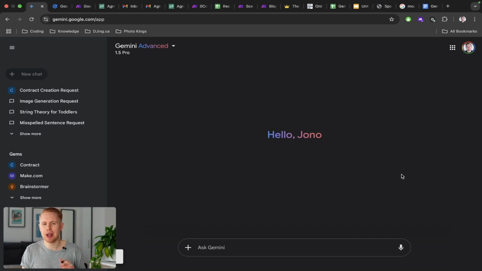Now with Google Gemini, what's cool, and this is a paid feature by the way, is that the context window is 1 million tokens. So that sounds like a bunch of gibberish, at least it did to me the first time I heard it. But essentially what a token is, it's like units of words. So a token on average is like 4 characters, right? So one token would be a word like that. Or season, let's just type in season. This would be 1 token here and then half a token there, right? So 1 million tokens, in other words, is a freaking ton of data.